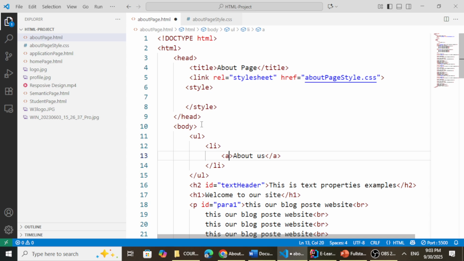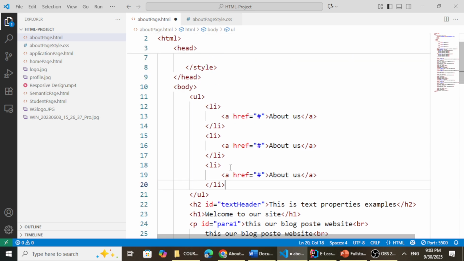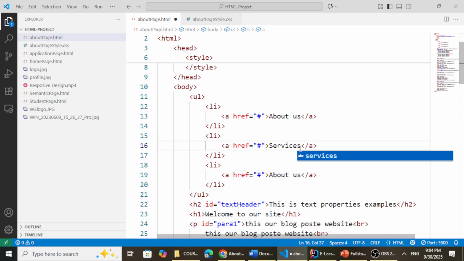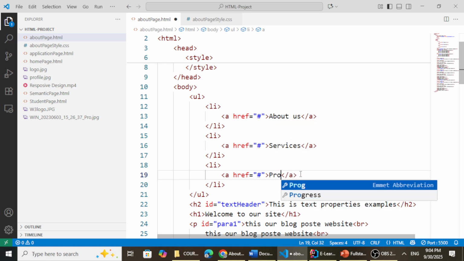So this is the first link text, and then I'm going to specify the href as hash for now, since we are not linking to any file. Then I'm going to copy this list item and duplicate it 3 times so that I can have 3 links. Then I'm going to change this link text to Services, and this other one to Products.